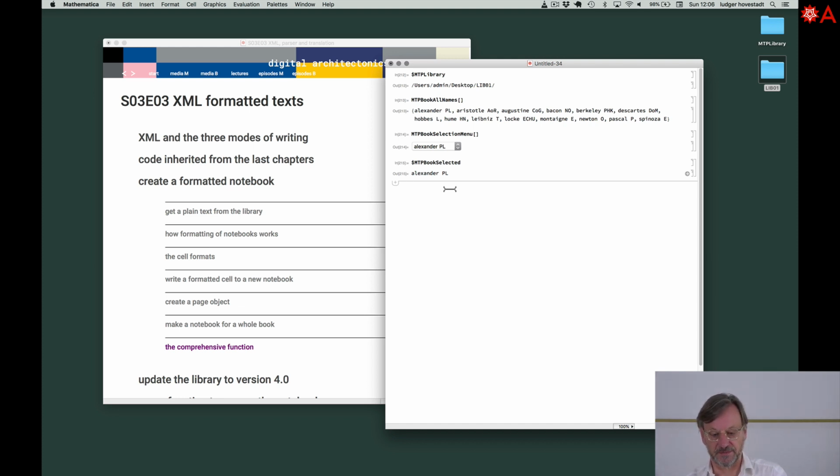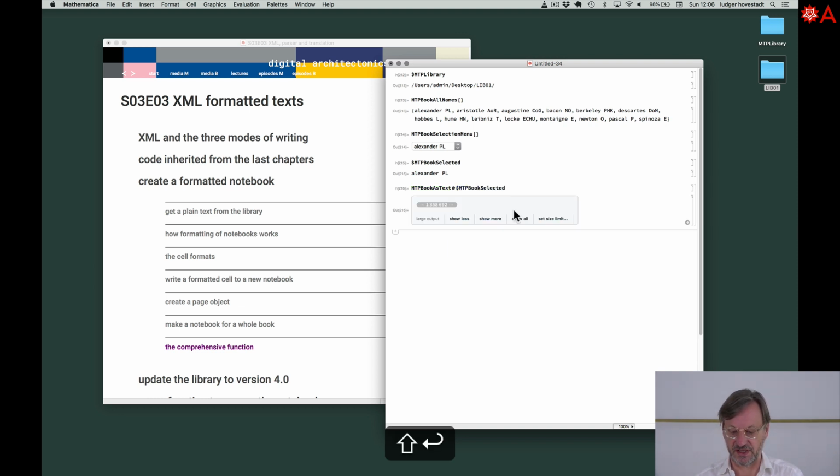Now we want to get the text, so this MTP book read as book as text of the MTP book selected. So we have the text of 1.4 million characters. For our experiments, we first want to have a page, so 1000 characters, for example.